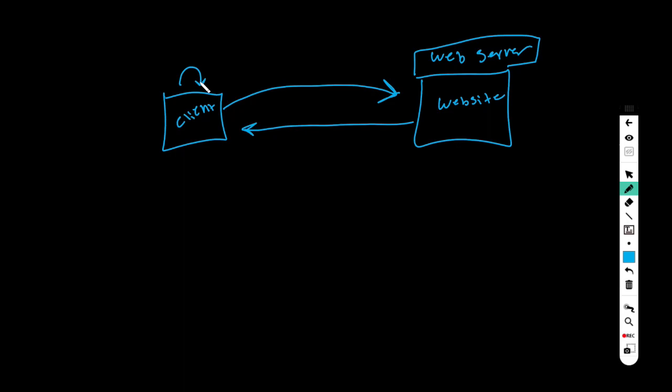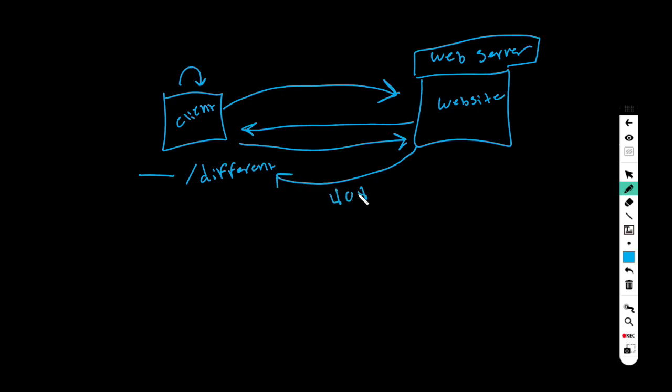So what happens if the client puts in a path directly? Well, for us, the path is /different. So there's our domain right here, and then there's /different. Basically, the client is making a request for /different to the web server, and the web server doesn't understand that request because it doesn't understand the React router. So what's going to happen is the website is going to return a 404, meaning that it couldn't find the path that you were looking for. So how do we fix this?